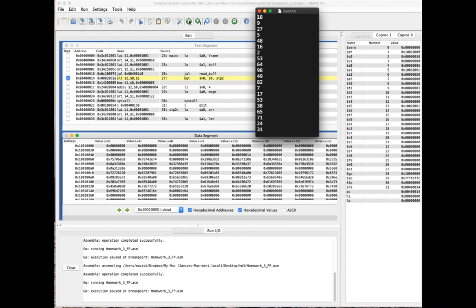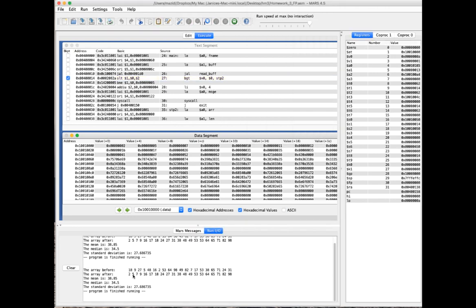Let me just go ahead and run the program so you see the sample run down here. You should get this number exactly if you follow that formula. Sometimes people forget to divide by n-1, and that would throw you off a little bit.